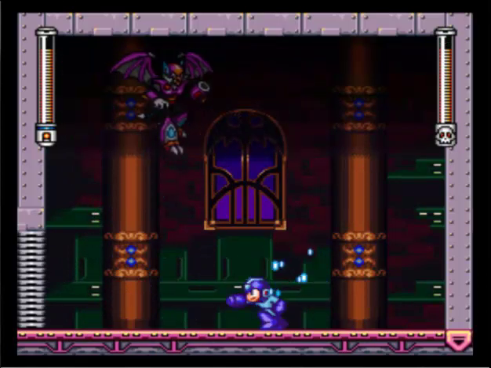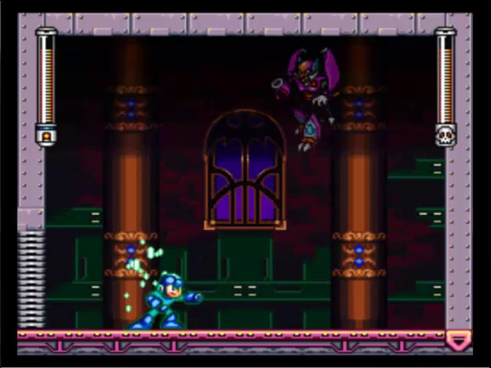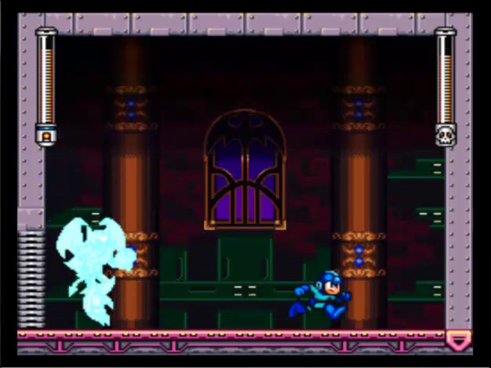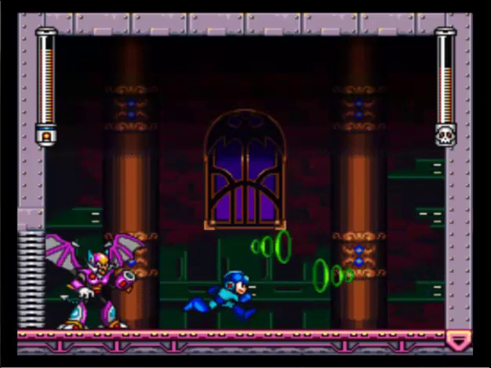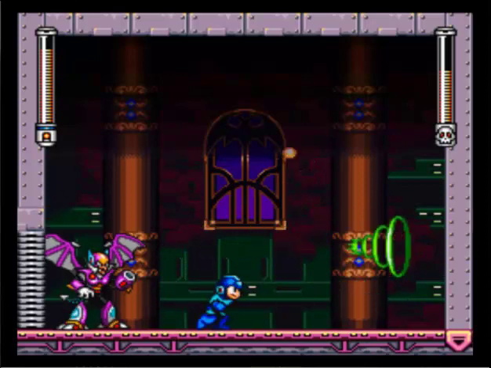His first attack is where he flies around like that and tries to swoop down on you, and he almost got me that time. If he actually does manage to grab you, then he starts sucking your life bar away and using it to refill his own. Once he comes all the way down to the ground, he does this. And epic dodge maneuver successful!